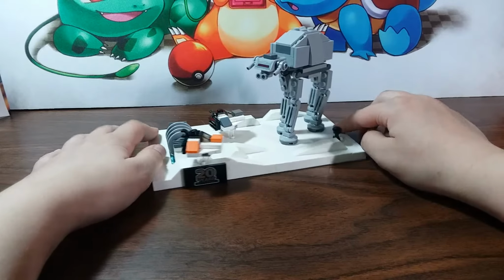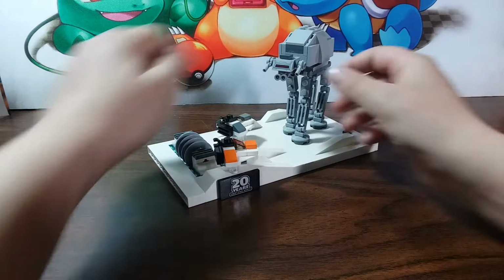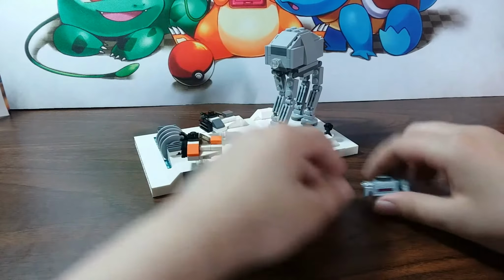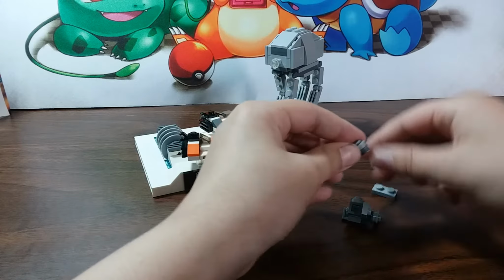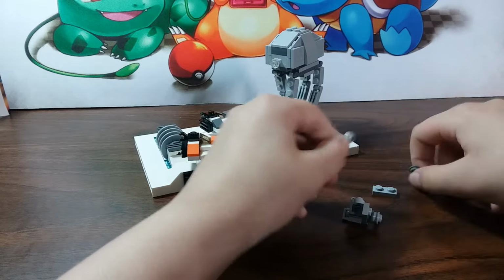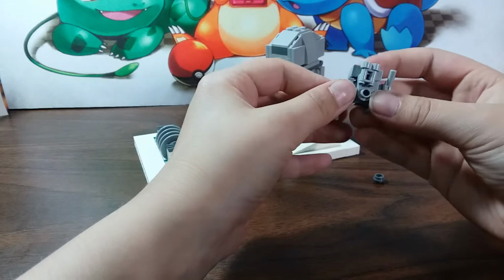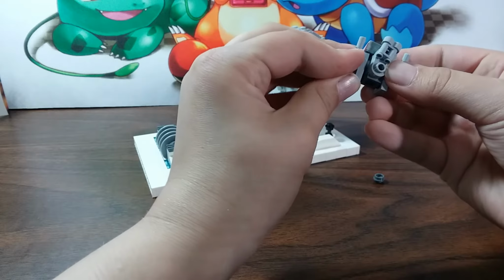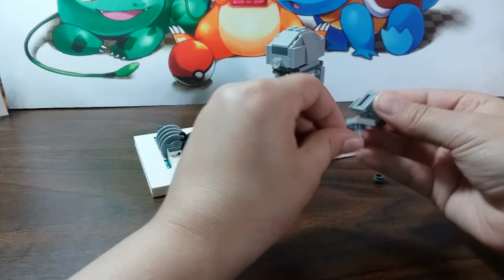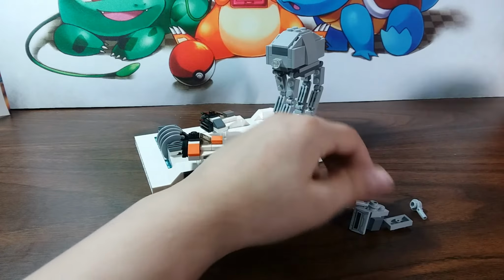The AT-AT, the front, the head looks disgusting. Like, it actually looks so bad. I'm just gonna take off these gray things, and hopefully it'll look better. Yeah, now it actually looks like an AT-AT a bit better. So just take off those gray little bits.